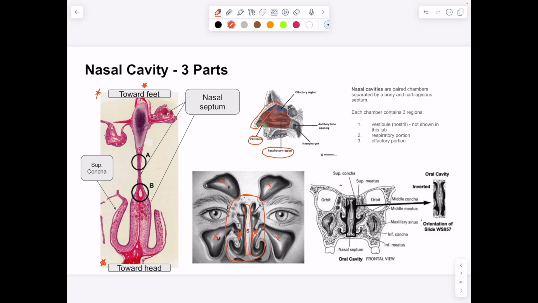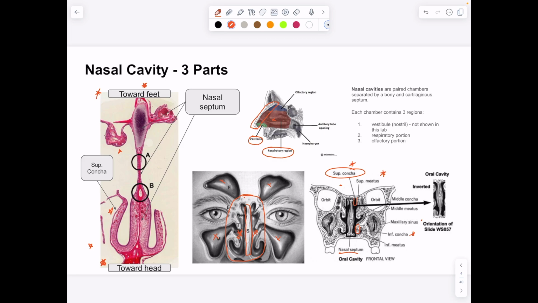If you look a tiny bit more at this view of the nasal cavity, you can see in the center we have the nasal septum. We have these outcroppings of bone that come in. There's one here, one here. These are called conchae. So this right here is the superior concha, because our histo slide's flipped. And then at the bottom we have the inferior concha. And you can kind of see that. I think it might be this, not pointed out in the lab overall, so we don't have to worry about that too much.